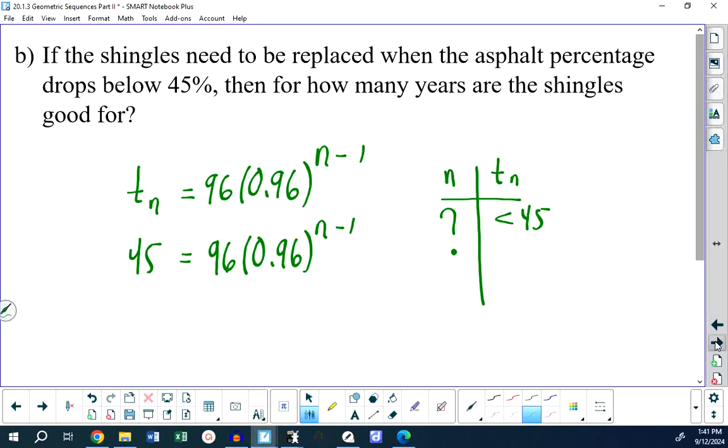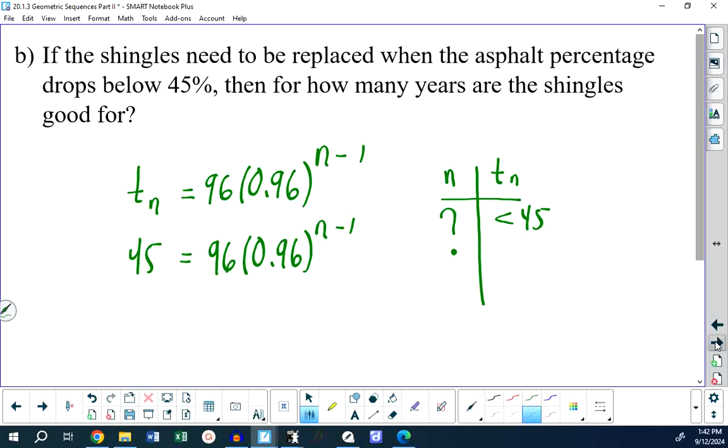And then I'd go outside and I'd laugh to myself, because you don't know how to solve this equation. You have not been taught the math procedure for solving this equation. There's nothing you can do. You could divide both sides by 96 and then stare at it forever, and you still would never find out how to rearrange it for N.